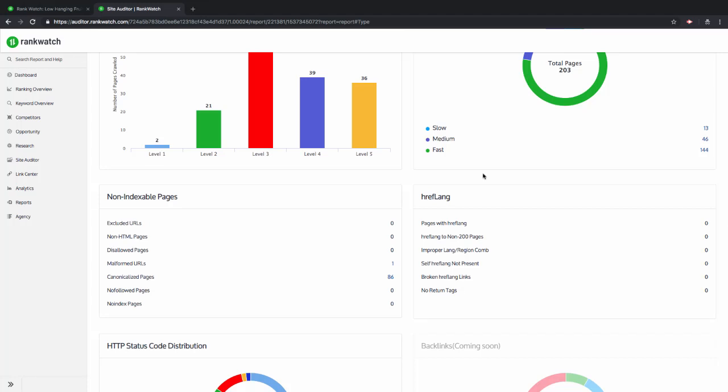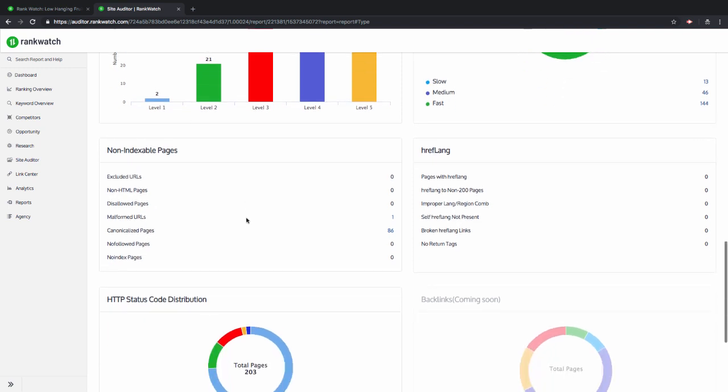Then moving on, we have all the non-indexable pages. Now, non-indexable pages include a lot of parameters. There are a lot of parameters that you can pass within your web page to make it non-indexable, to make sure that Google is not crawling them. You probably want to check whether you're rightly non-indexing a page or not. Maybe there's a page which is very important to you, but for some reason it is not being indexed because of some of the things that you have done over it. You're going to get into that URL and have a look into it.